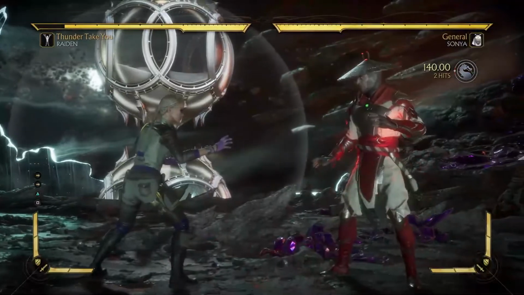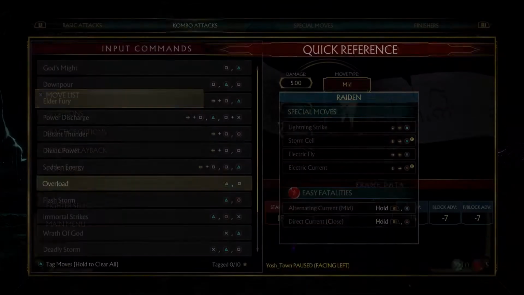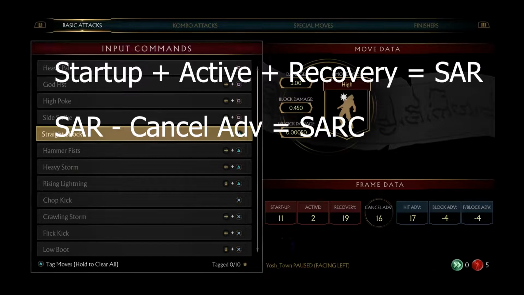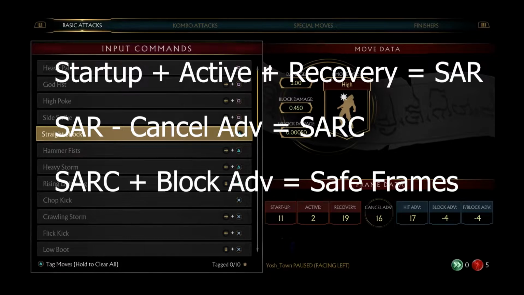Her startup for a parry is 7, and now you're gonna get why I showed you that. So if we go to our straight shock, which is a 2, you want to add up your startup frames, your active frames, and your recovery. After you add that up, you're going to subtract the cancel advantage from it, and then the result you get from that, you're going to add to either your hit advantage or your block advantage. In our case, we're going to be doing the block advantage.